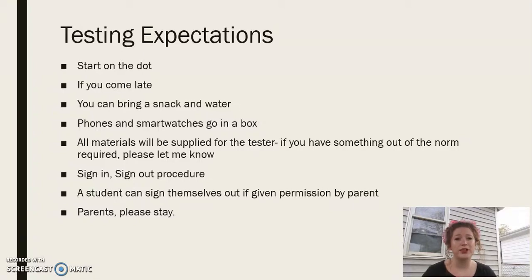The sign-in and sign-out procedure — you probably saw some emails about this, and if you did preview testing you might know about it too. There is a form that we need parents to sign indicating who is approved to pick up the student. Every day, the parent signs a student in, and the parent or whoever is approved can sign a student out. If your student is driving — 16 or older and you approve them to drive — they can, with your permission, sign themselves out as well.